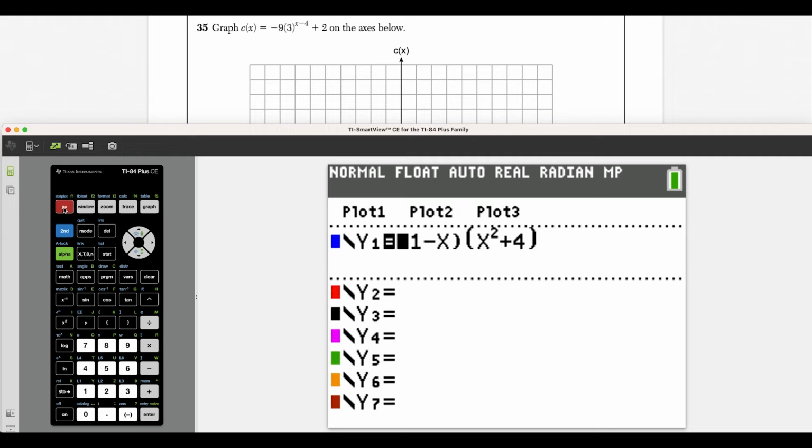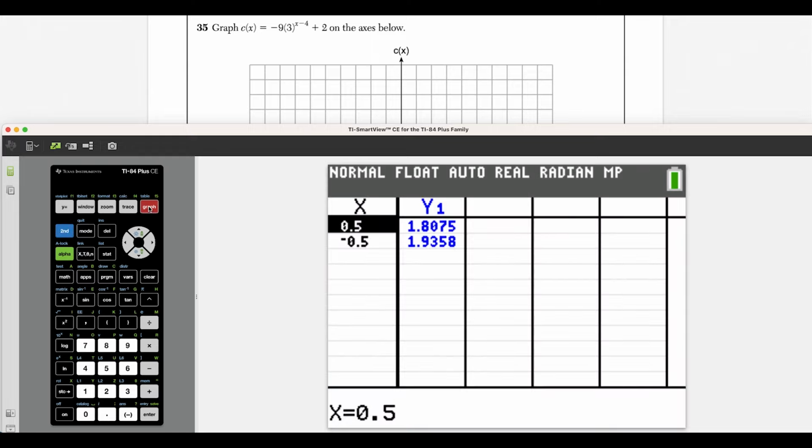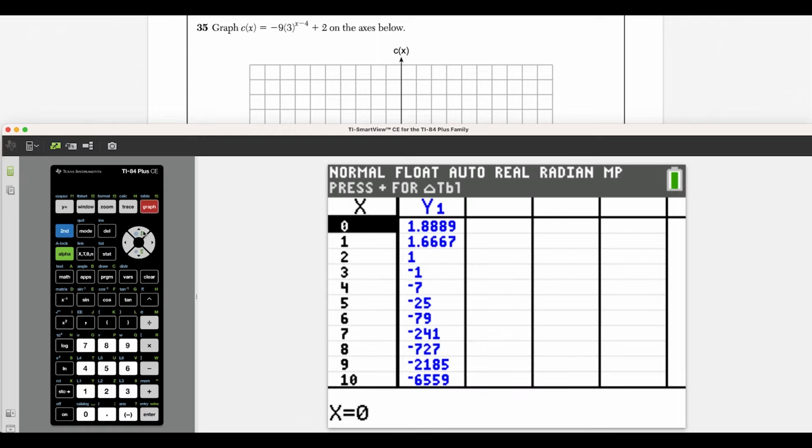So the first order of business is typing this in the y equals. So I'm going to clear out the y1 spot, and we have -9, and we're multiplying by 3 to the power x minus 4. And then we're going to tack on the +2 outside the exponent like this. So I'm going to press zoom 6 just to make sure our graph is looking normal here. And now to make sure our graph is accurate, I'm going to press second graph and get a table here. But remember from before in the multiple choice, I messed around with the calculator settings. I'm going to press second window and make sure the independent is on auto. That way when we go to the table, it has all the values that we're going to need here.